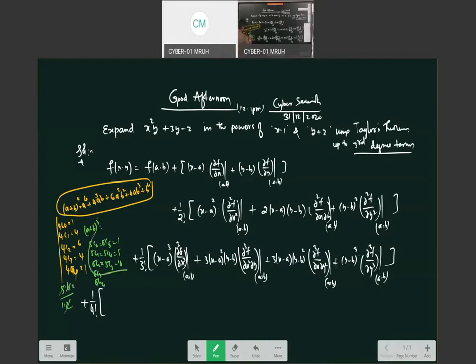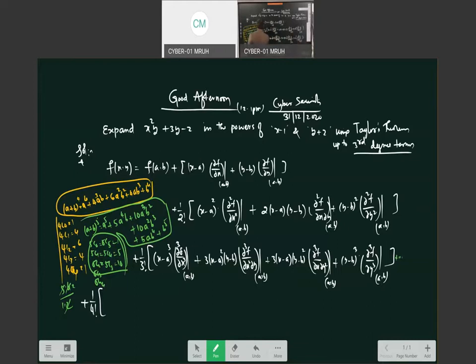So these coefficients will be coming as a power 5 plus 5 into a power 4 b plus 10 into a cube b square plus, what's the next term? Next term will be 10 into a square b cube. The next term is 5 into a b power 4 plus b power 5. So like that you can expand it for any degree using the binomial theorem. But I am stopping over here. I can write plus and so forth. That's all.